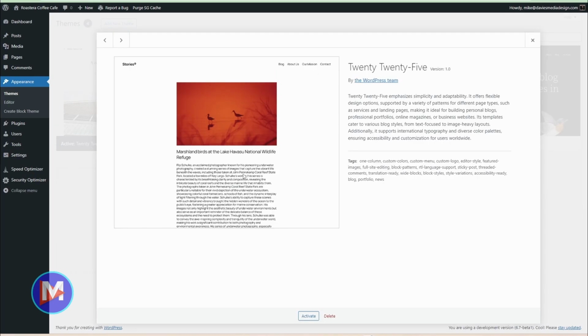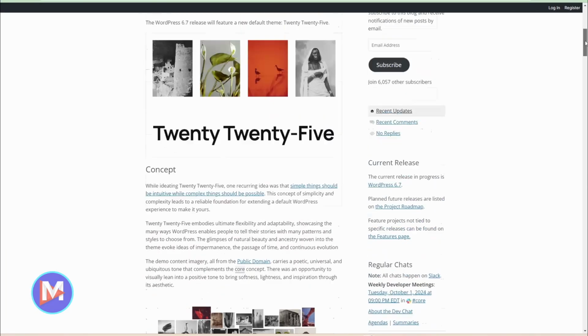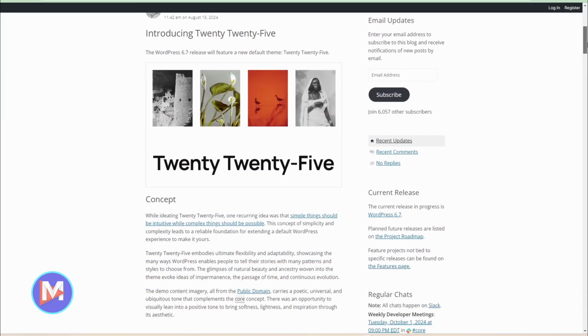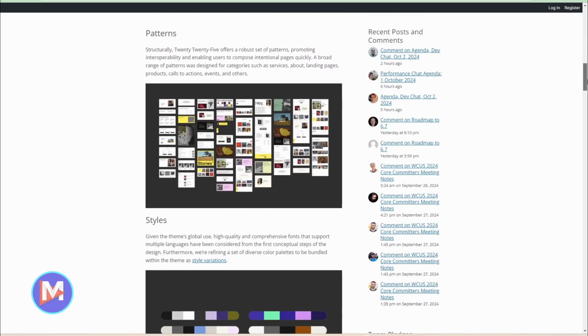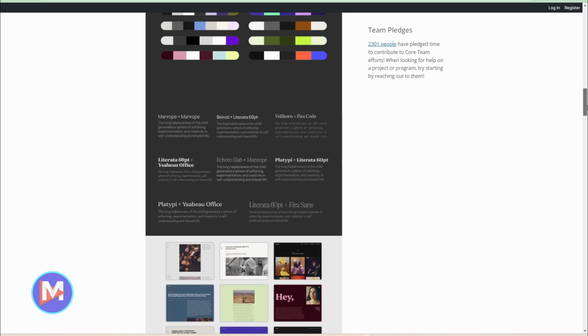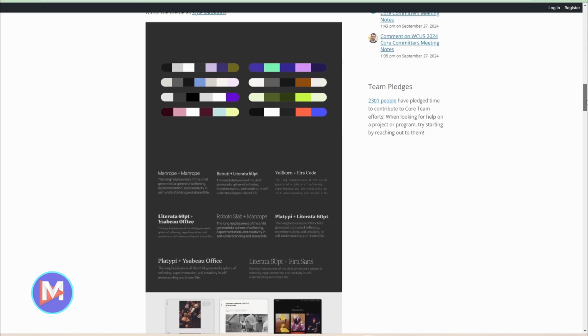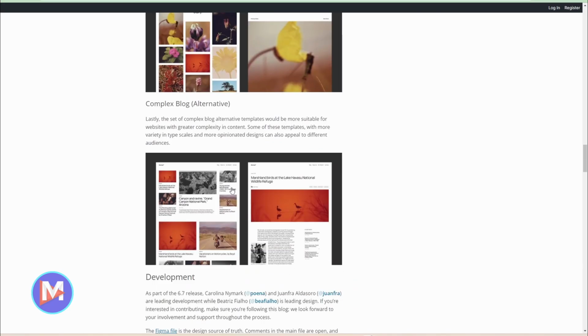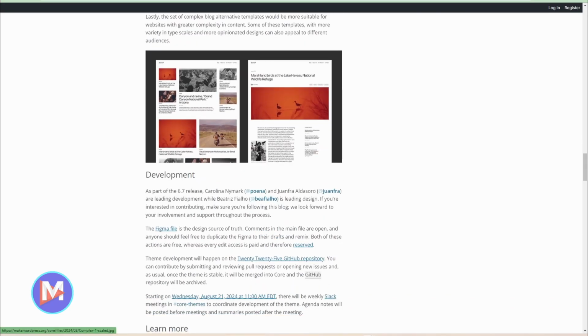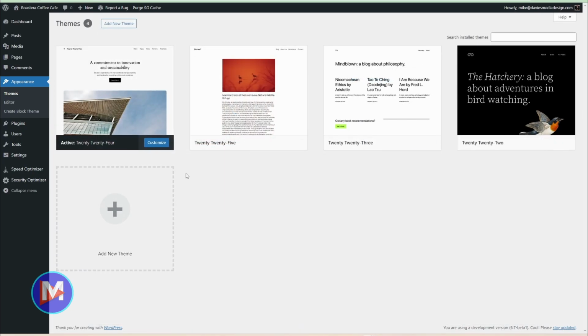So it's definitely a simpler theme, and if I come over here to one of their release pages, you can see some of the new stuff that comes with this theme. Again, pretty basic, pretty simple. They do seem to be focusing more on images and image galleries. They've got some new colors here as well as different typography sets. So they've done some new font pairings there. And then you can see they've got some photo examples here. Again, very simple. So let's come over here to my live site.